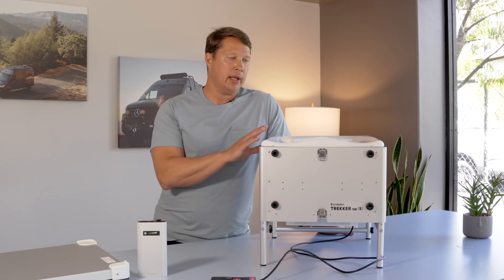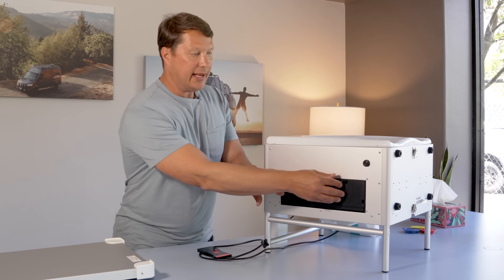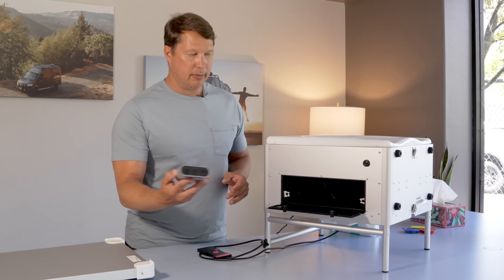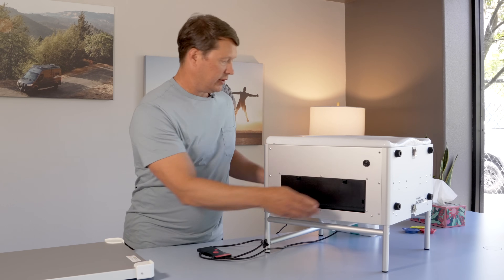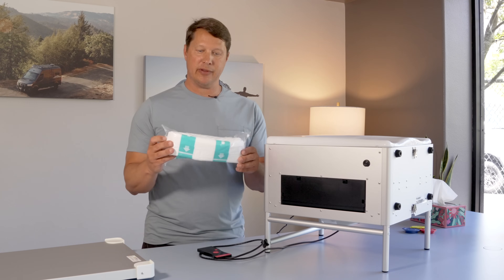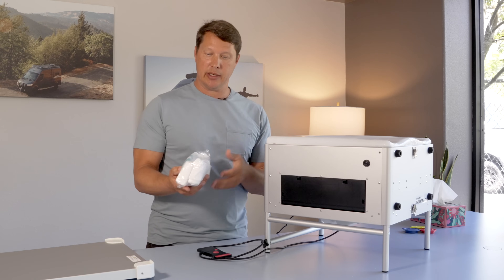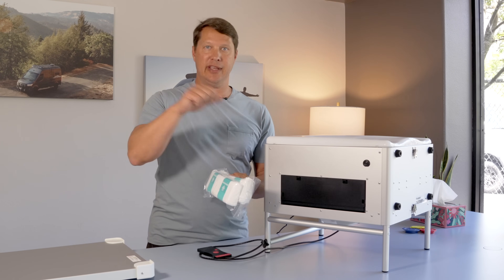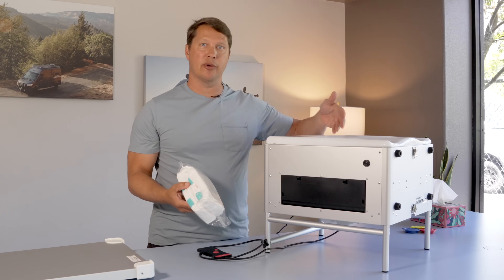The unfortunate thing is that the portable battery is quite expensive — over $400 — which seems like a lot, but if you need it to be fully portable, like using this out in the woods or in a tent, or if your van doesn't have an AC inverter, you'd need it. The third way is a cigarette lighter adapter cable to run it directly off your 12-volt starter battery. So three different ways to power it, and it comes with the AC charger. On the side there's a little storage compartment where you can keep your battery and charging cables. The refill cartridges just open up, wrap around the outside, and feed in the first section — the unit takes over after that.